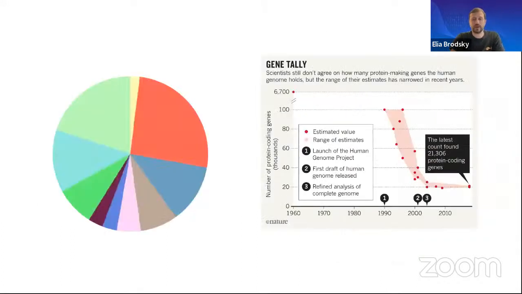Now, it turns out that only about 1 to 2% of the human genome is protein coding genes. And that number has significantly gone down from the original expectations that researchers had when they were starting to sequence the human genome. So today we have about 22,500 genes, but that number varies across different research fields. And so really, we're going to look specifically at that known part of the genome, which we call the exome, the part of the genome that is being expressed.